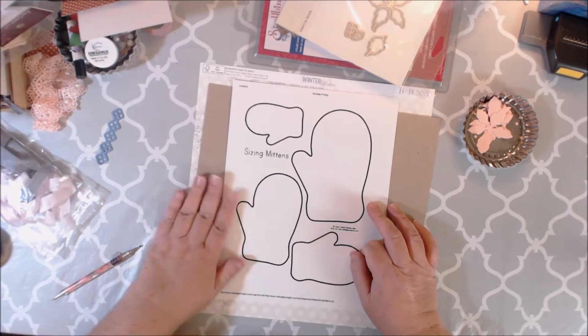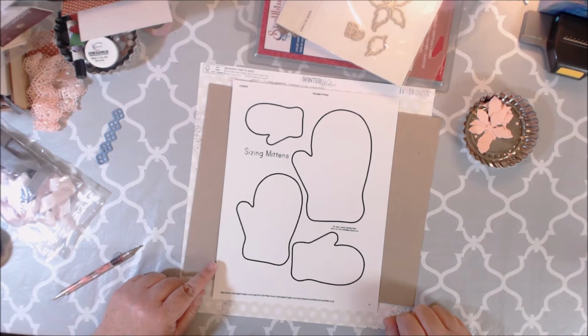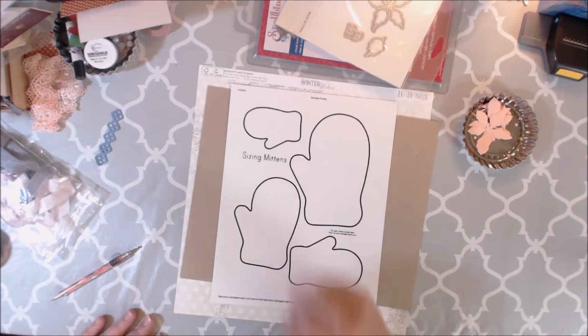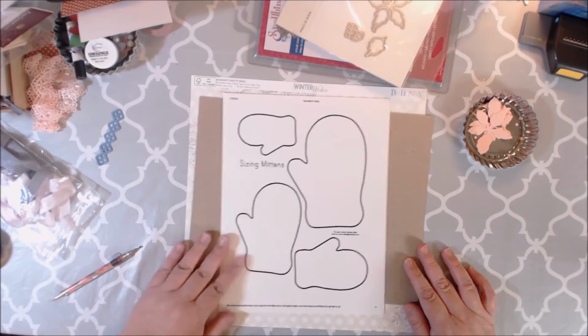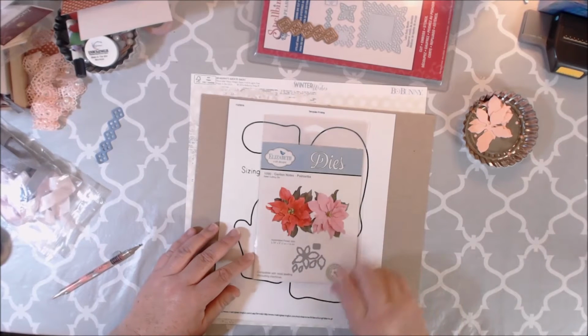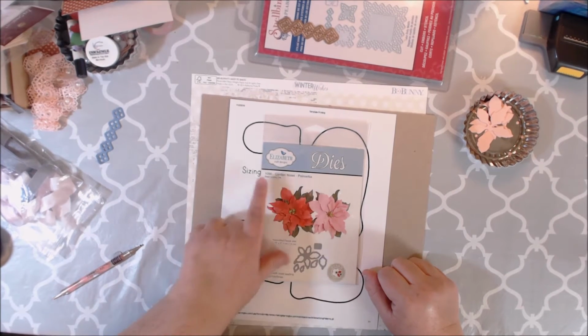Then I've already added a template into our Scrapbookers files on Facebook, and this one is a template from Creative Learning Ideas. I thought it was a super cute mitten shape, and it was free, so we like free, and thank you very much, Creative Learning, for this.